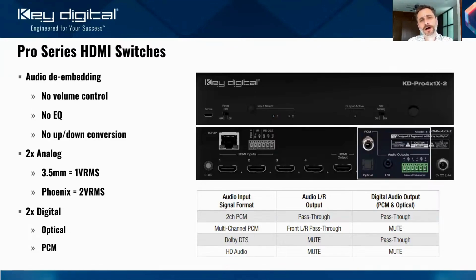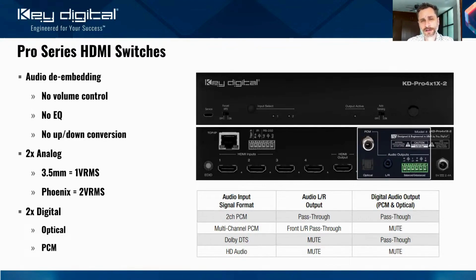The Pro Series switcher also has four audio de-embed ports, two analog, one is Phoenix. That could be balanced or unbalanced. So if you're balanced audio, obviously you're wiring all 6 pins. For unbalanced, you could just use the positive and the ground on the left, positive and ground on right. There's no mono format conversion, but if you were to wire that, connecting the left and the right side to feed into your audio system, it could work that way, summing that audio for you.